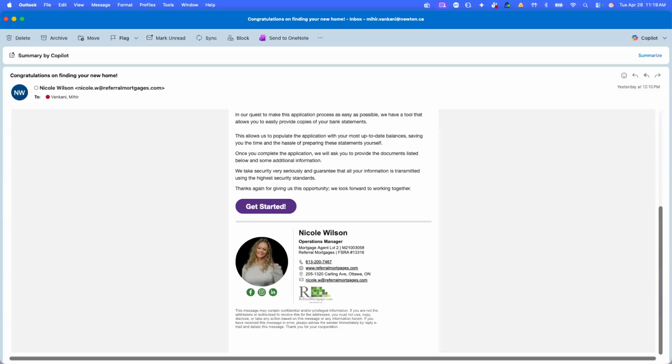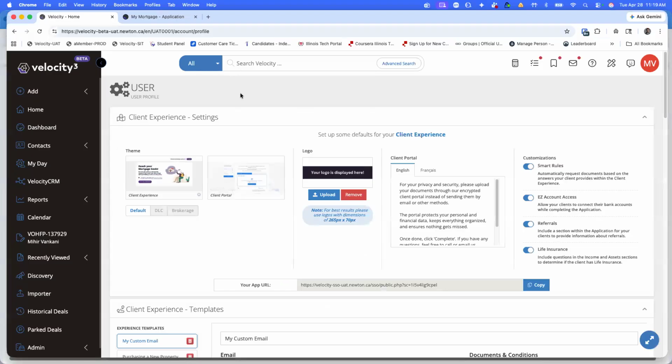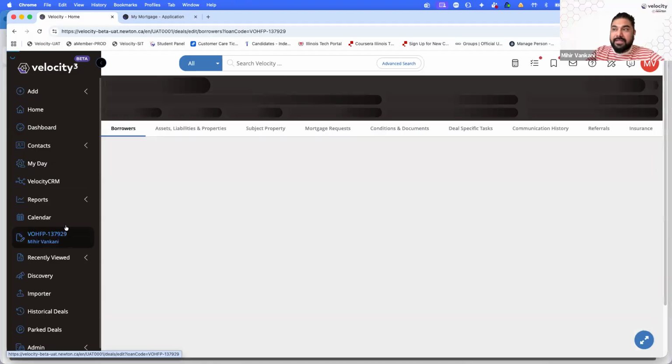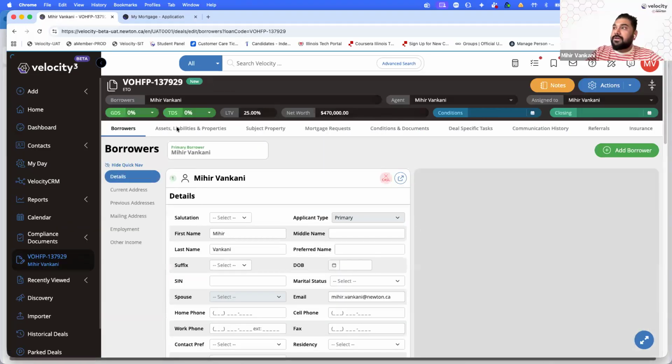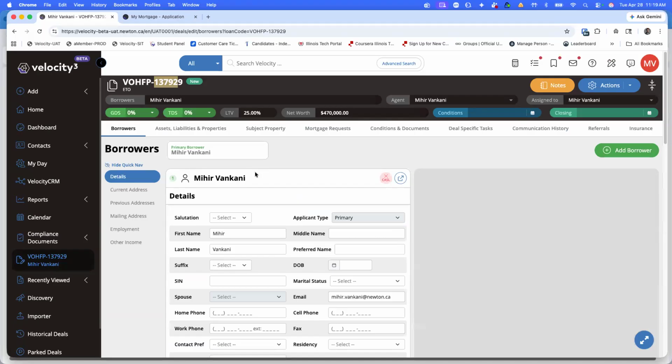Will our Velocity code change? Will it still be RMMZ or will it change to something new? It's still RMMZ. I don't think it will change. The only thing you would notice is your file numbers will include VRMMZ dash random numbers, where V stands for Velocity. That's all.